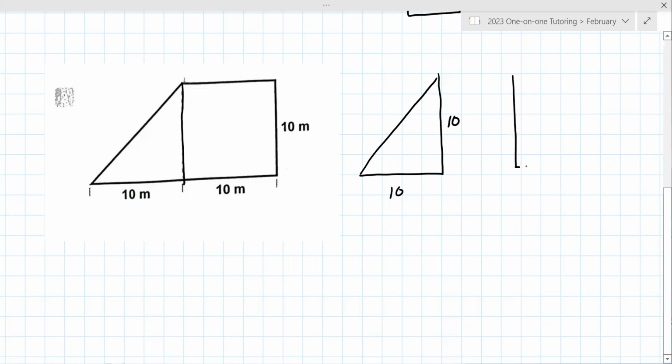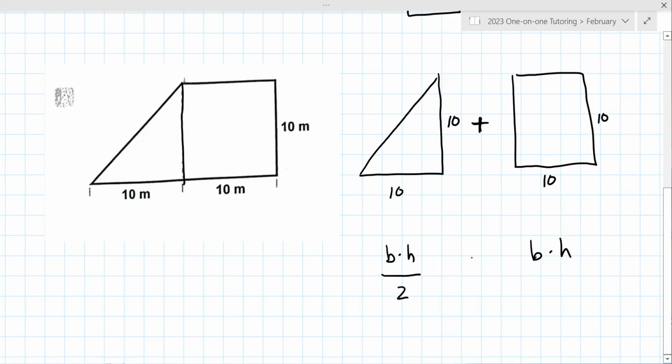And then draw the other one. It's totally up to you. It just depends if you're a visual person or you need to see it like this. What is the formula for a triangle, if you can tell me? Isn't it length times height, divided by 2? They're both base times height, but for the triangle you divide by 2.